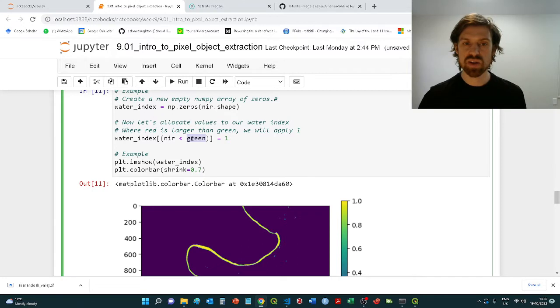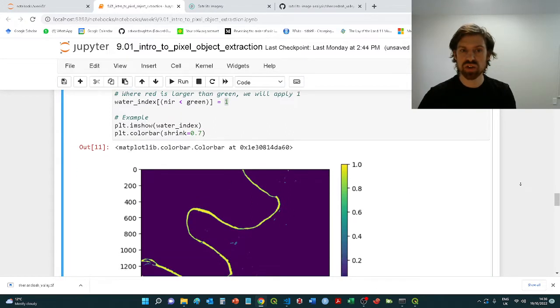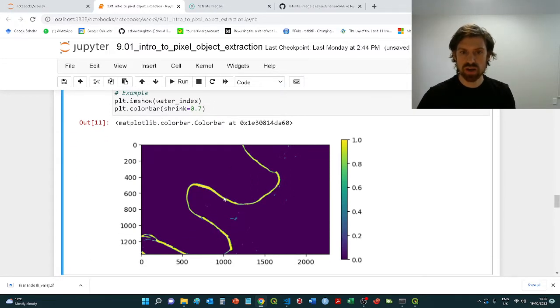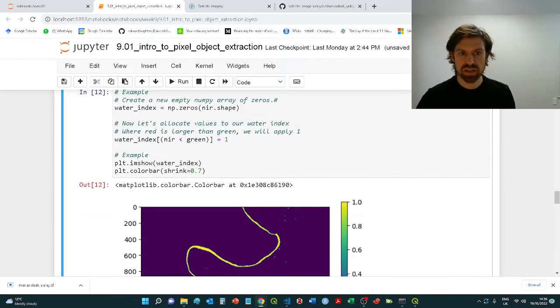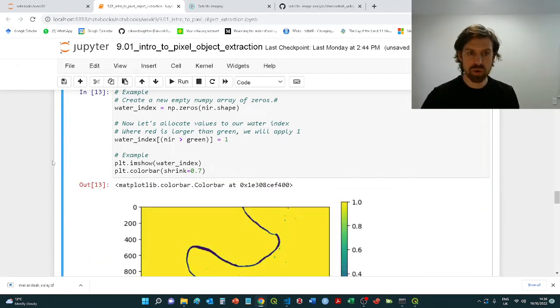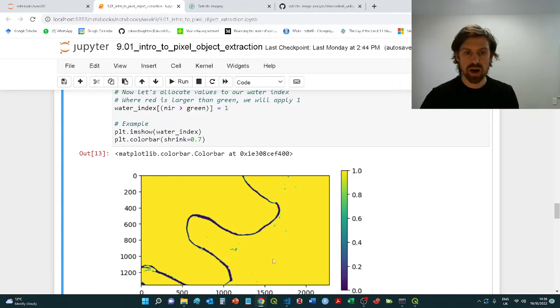And what that means is that you end up getting 1s in those locations where the green is higher than the NIR, and that's most likely those locations where you've got water, okay, as you can see here. So we can run it based on that differentiation. We could even swap the direction of the signal, and we're probably going to end up with the opposite of that, so the antithesis. And essentially we end up with something that looks very similar, just in the opposite direction.